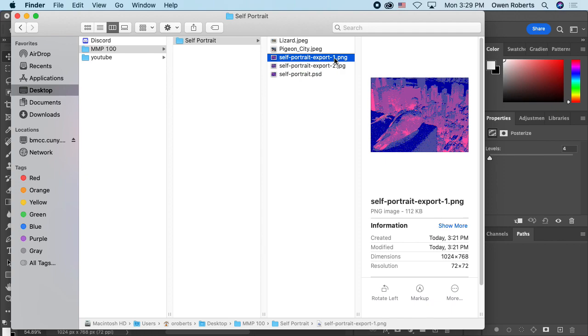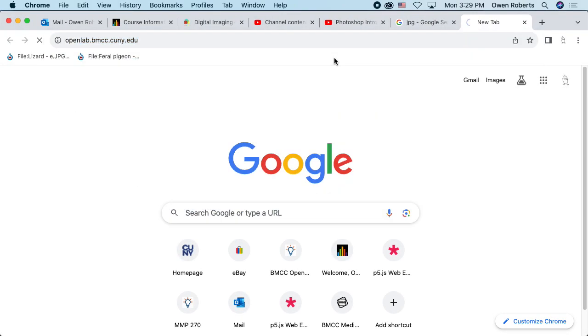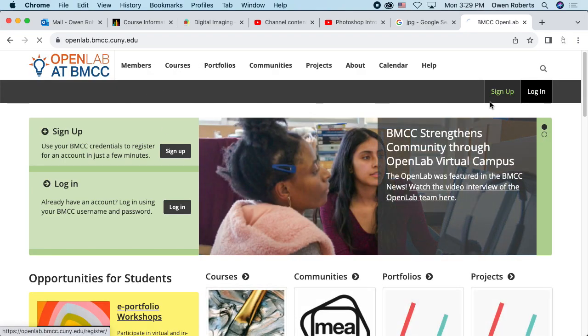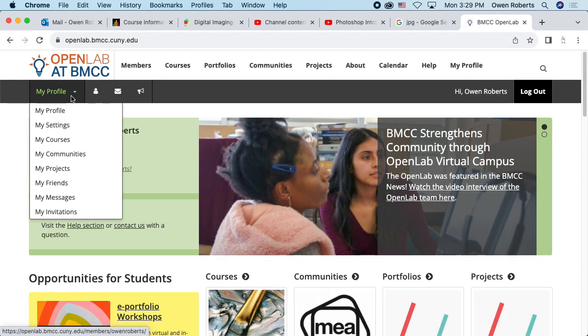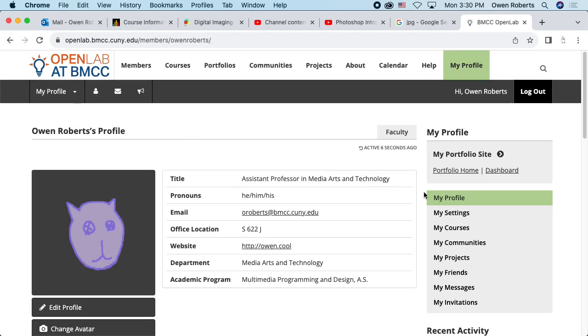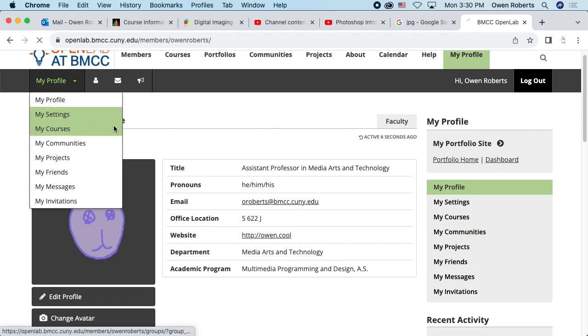When you upload an image somewhere, we can use the OpenLab as an example. If I go to the OpenLab and let's log in. Okay, if I go to my profile and let's go to my settings.